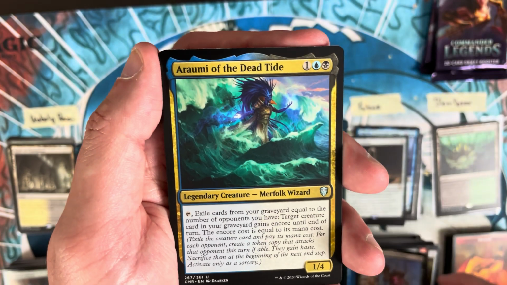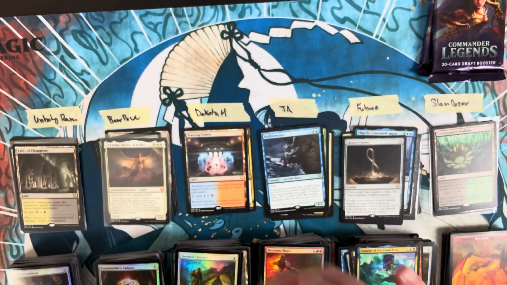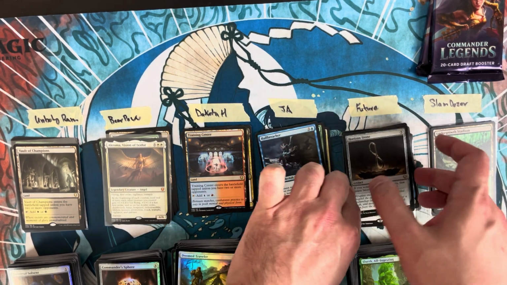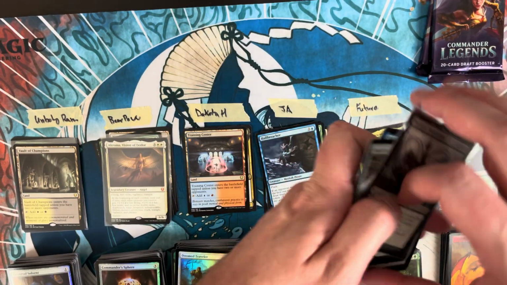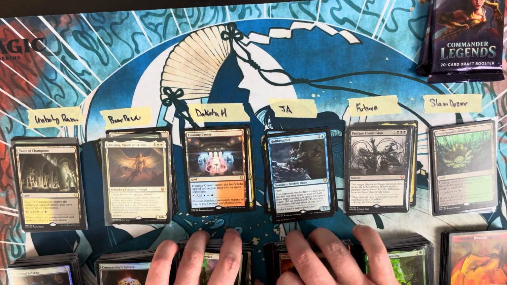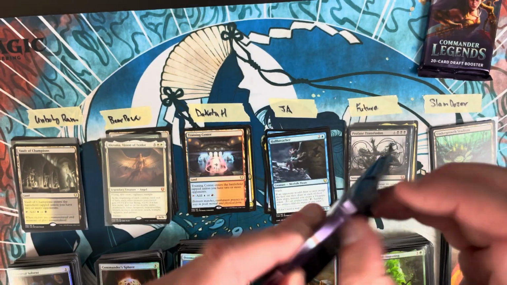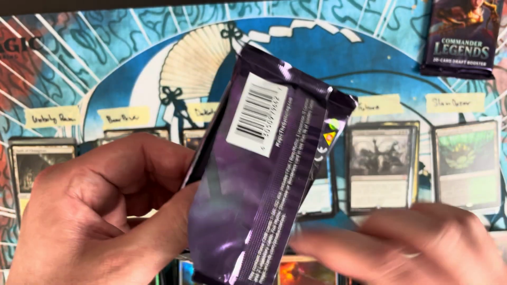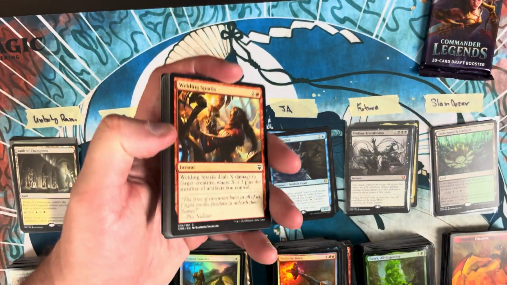Shadowcat Familiar, the Dreadtide, and a Slurk All Ingesting as a foil uncommon. Jeez. All right. Well, Slamdozer, kind of boils down to you. Hoping that your last two packs show us something a little more than what we've seen out of this box so far. Again, other than the crowd lands, the crowd lands have been great. 3 of those, Vault of Champions, Undergrowth Stadium, and Training Center.